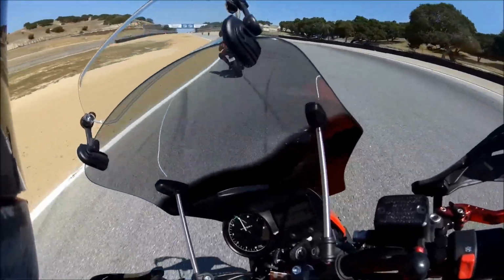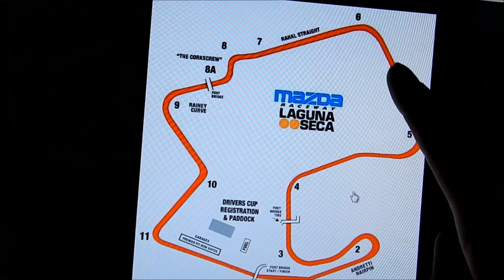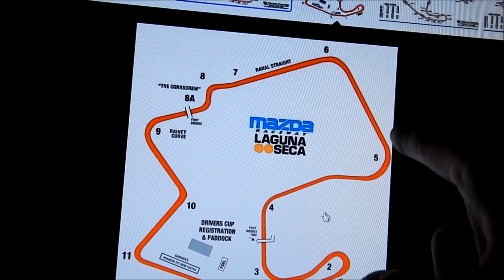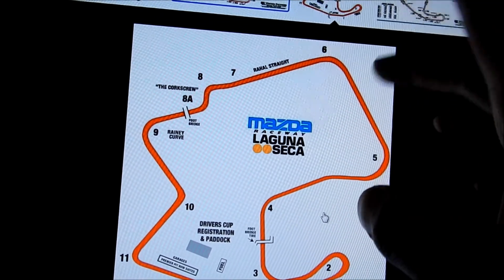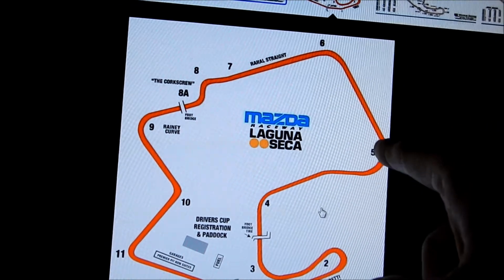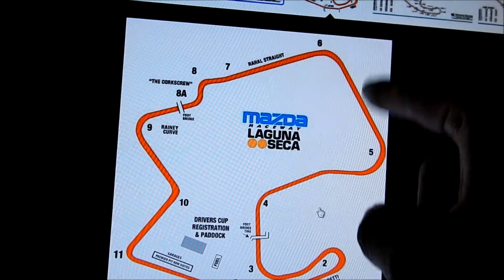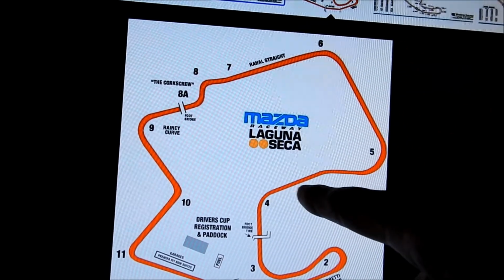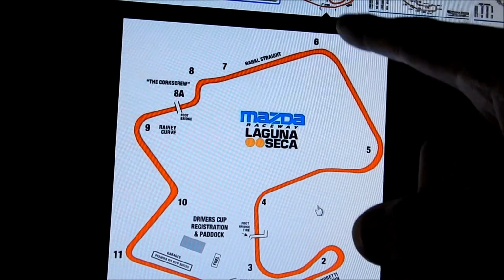But we can pass on the corner. We climb up the hill. I think I would climb up the hill in 4th, or 4th or 5th. I gotta watch the video again, but it would be 4th or 5th up here, and then I would probably stay in 4th and just stretch it out to redline. I would just keep it up there, because this hill's pretty steep, man.